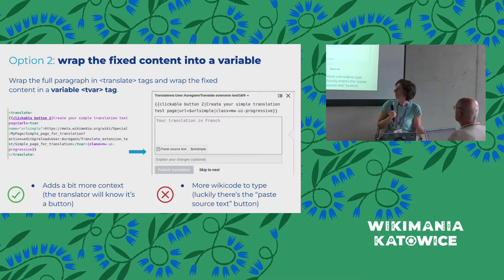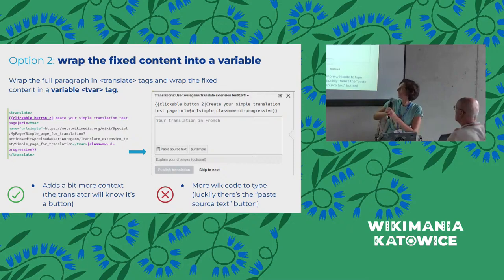Okay, very well. So it's going to appear a little bit, as you can see, for the translator. They're going to have the curly brackets and stuff like this. They're going to have a little bit of code to type. But the URL is hidden behind this dollar sign URL symbol. That's how I called it. And so they have less to do.